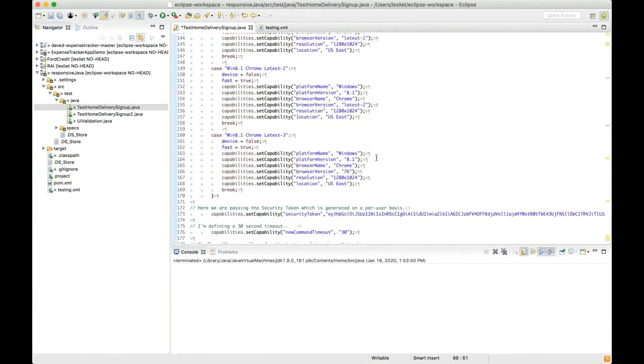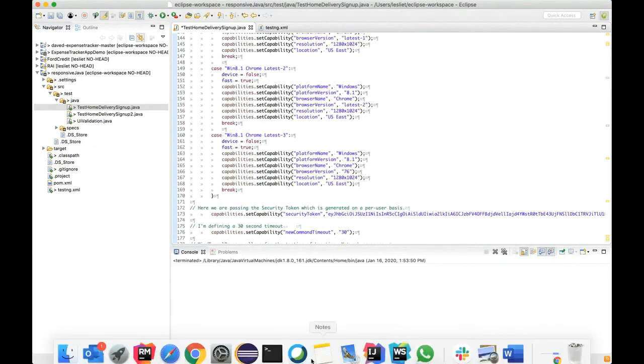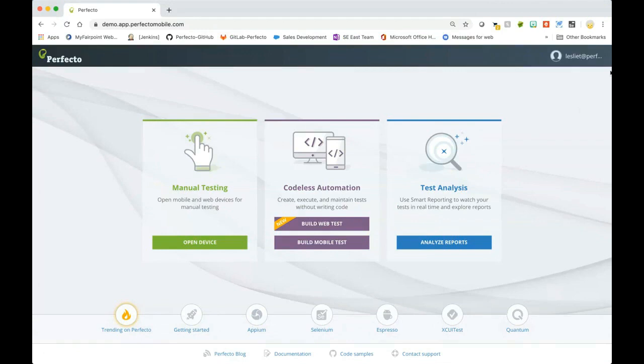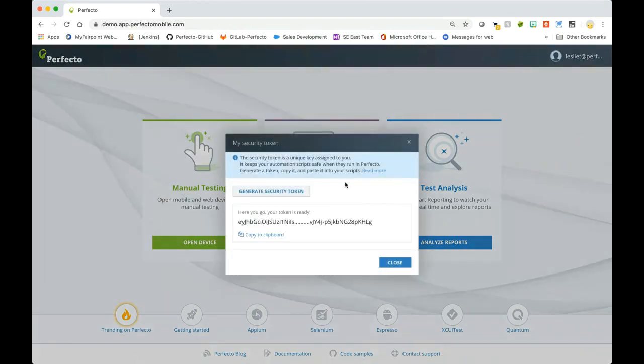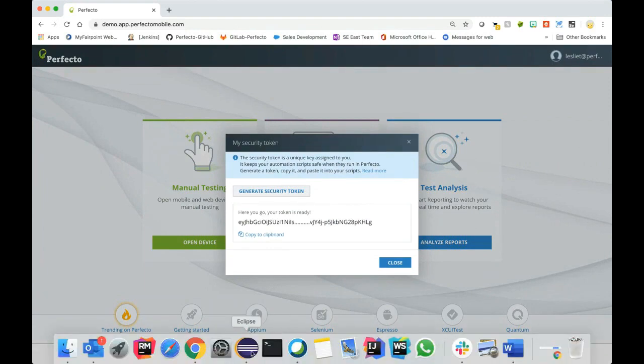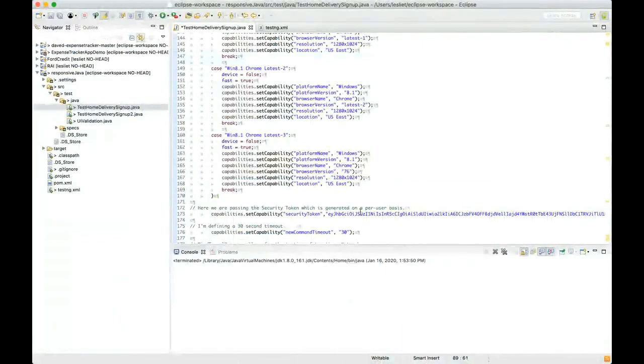The couple of key pieces that are required within the Quantum framework, in this case I'm still using Java, is the security token, the ability to pass that into the Perfecto lab as a means of authentication. And how you get that, if you're unclear about it, is when you sign into your Perfecto quality lab, if you click down under your name, you'll see that there's a spot here called My Security Token. And what happens is you can either generate a new security token or copy the existing one into the clipboard and basically come back into your IDE and paste it in here. So that's where you get your security token capabilities, because obviously without that there's no way to authenticate your validity to use the lab itself.